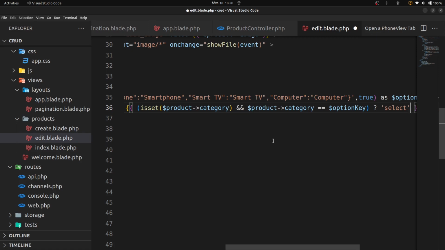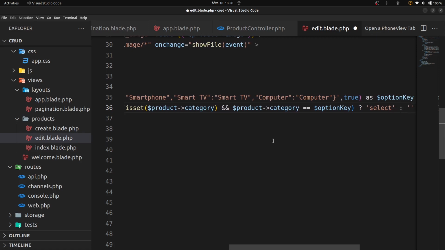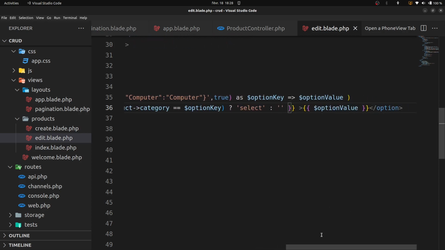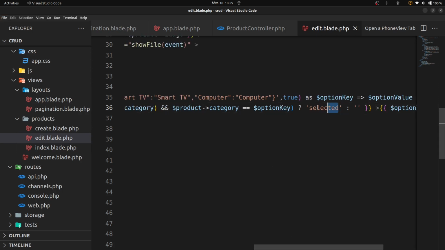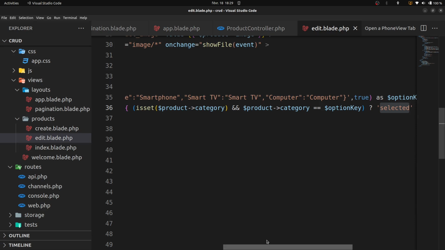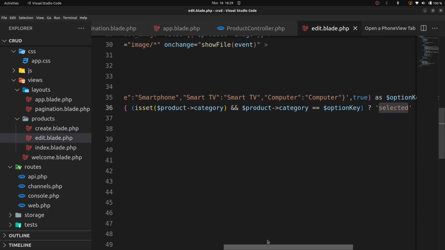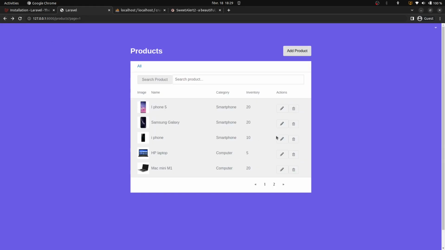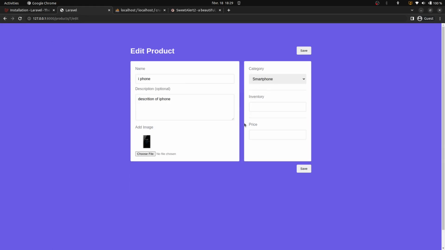Select or show nothing. All right, selected. Okay, now you can see the category of our product appears. Yes, if I change the category, it also changes.